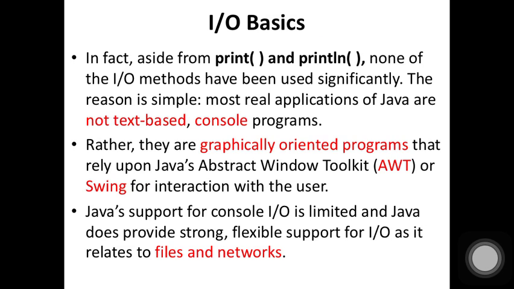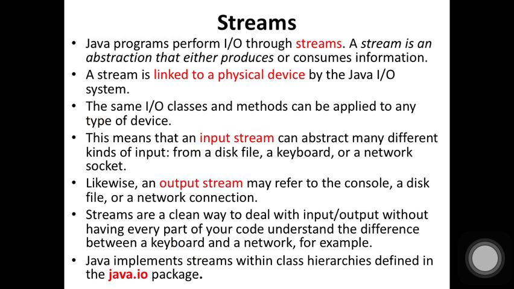Also, sometimes we are not supposed to accept a value from the user. Sometimes we need to accept a value from a file or from a network as the input, and sometimes we need to send the result not to the console but to a file or some network device. So how do you get this information instead of using System.in and System.out? Basically you have streams, the flow of information.